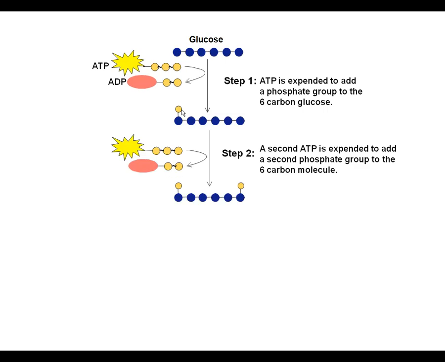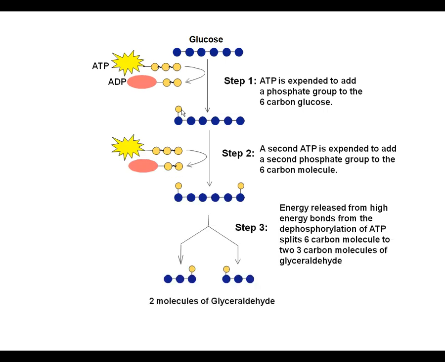With glycolysis, we're going to take our glucose and spend 2 molecules of ATP to break it down to 2 intermediate molecules of glyceraldehyde. Now, if you look in your book, you're going to see that there are a number of different steps that I have left out. I have even redrawn this whole process so that you can see what's going on step by step in glycolysis.